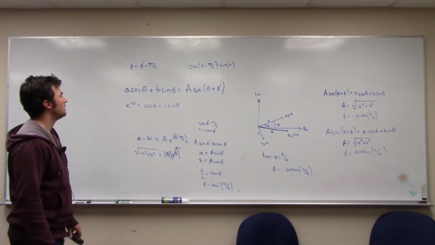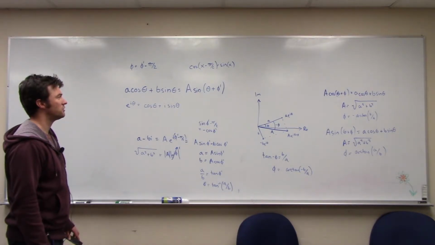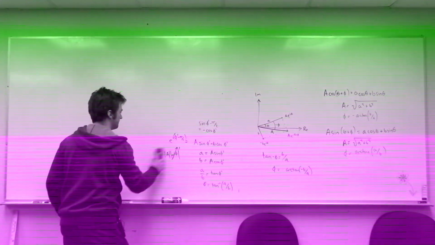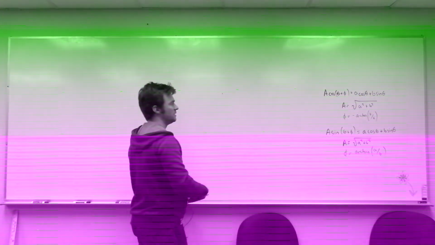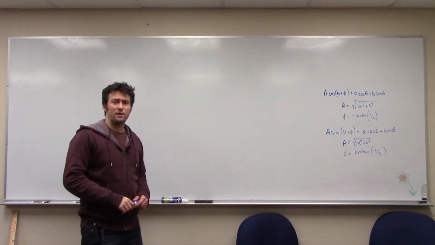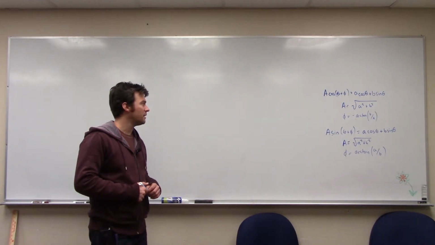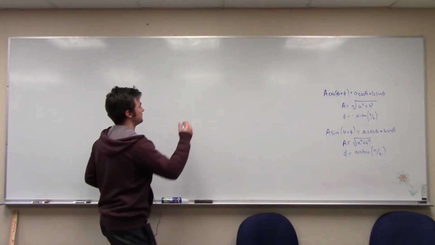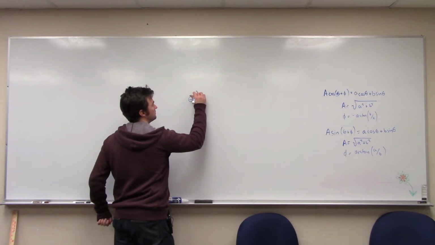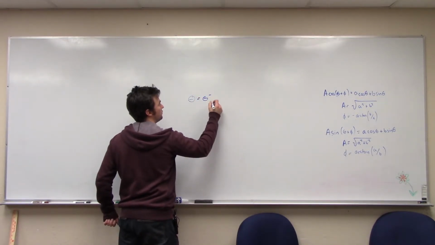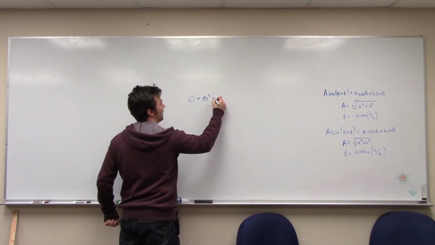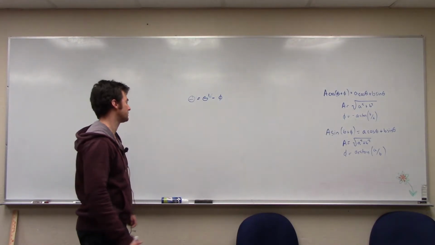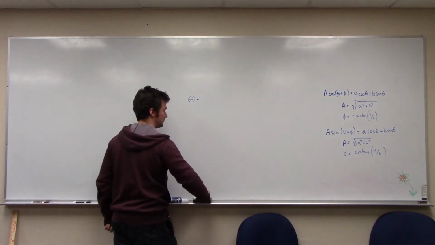All right, let's say that we wanted to change this just a little bit. So I'm going to erase all this here. Now I'm going to modify this slightly. What I'm going to do is take theta and replace that with theta prime, making the substitution theta prime minus phi. And I'm going to get some slightly different identities here. Let's make this a little bit neater.